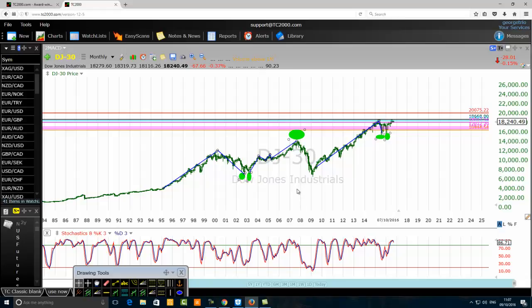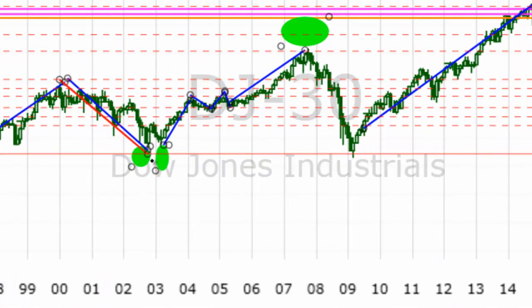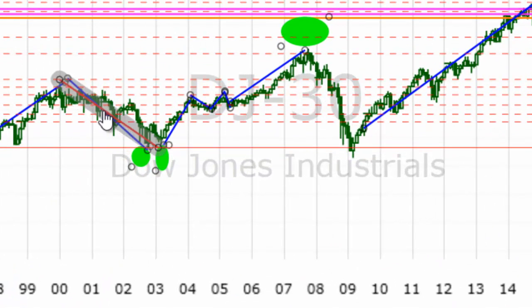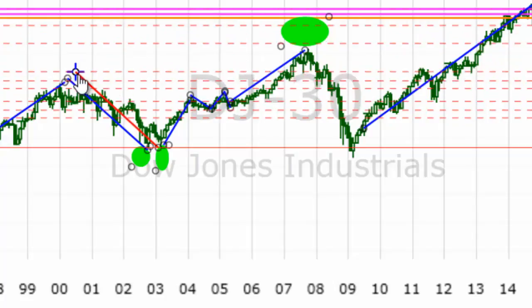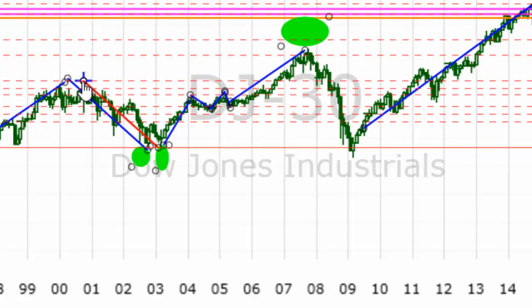So a pattern has been formed. Now, one more thing I need to say to you, this move here, the price went down. You see here, it went down from here all the way here, and then went up here. This move down, okay, you see price went down from here to here. As it started going up, it went to which level? All right, the 161.8% Fibonacci extension level.